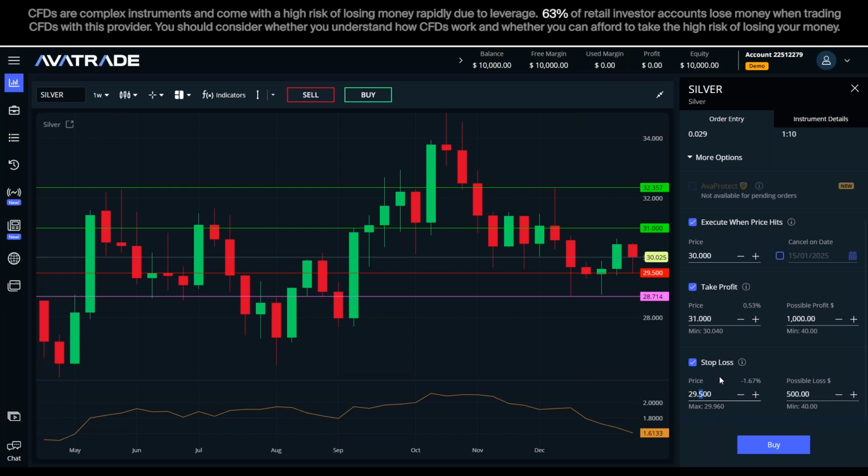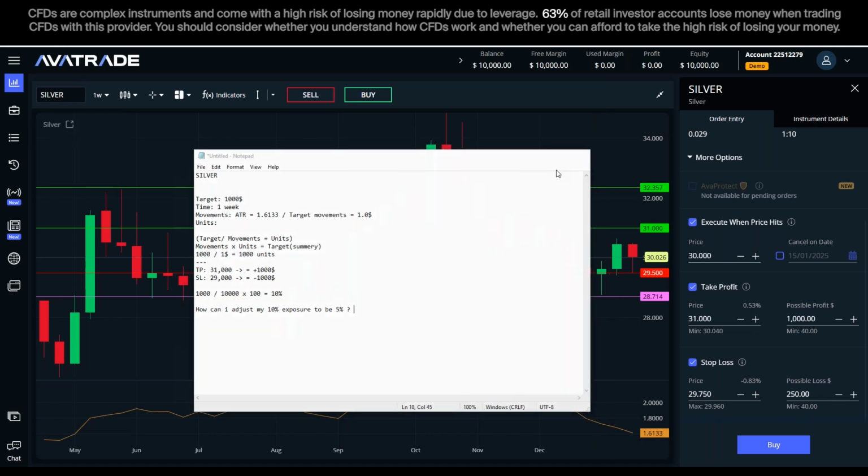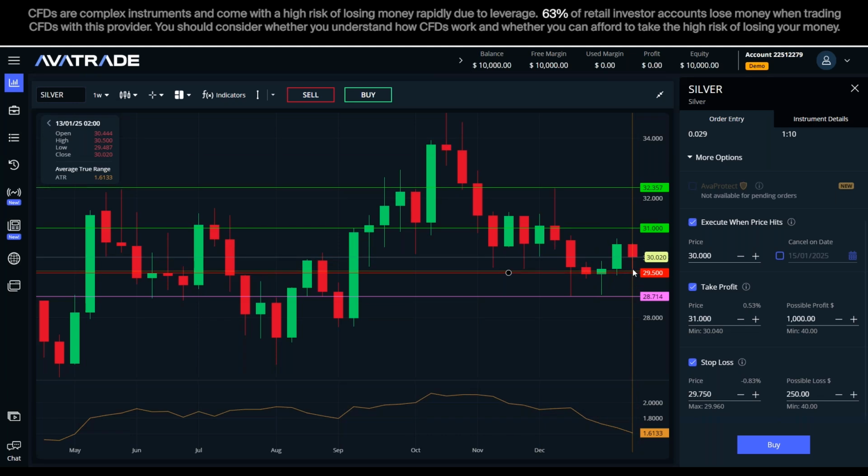And of course, I can also expand that this way, and then I have a ratio of 1 to 4. The closer I get the stop loss to the entry, the less I can lose. However, keep in mind, guys, that there is a certain proportion you would like to keep the stop loss, because if you put the stop loss too close to the entry, it can trigger the stop loss and then go to where you want. So you better give the stop loss some room to maneuver.